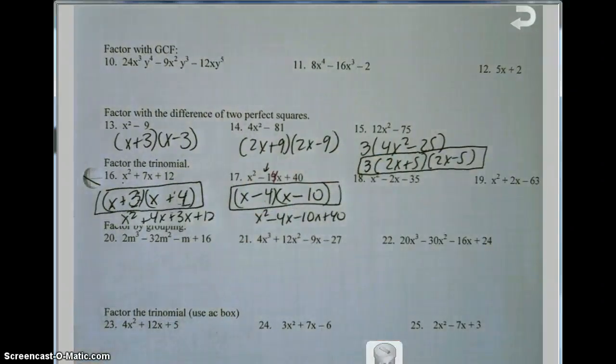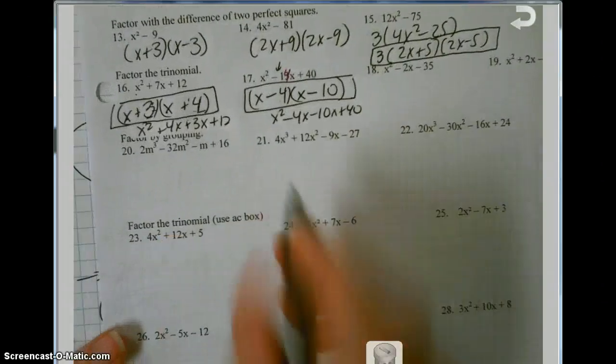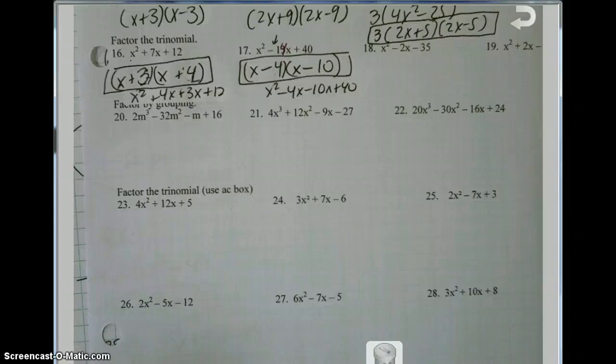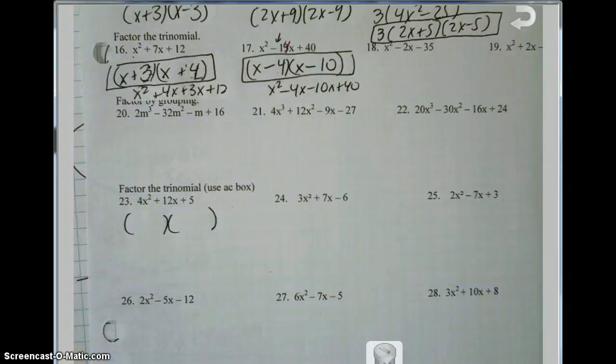Now, let's look down to right here. We can talk about the AC box later on, and I think that might be some of how people learn this, either that or something called MARF. The deal is that you need to write down two binomials that will get you back up to here, if there are two binomials that will work. And so you can guess and check. Now, to make it to be 4x squared, you could do 2x and 2x to give us 4x squared.